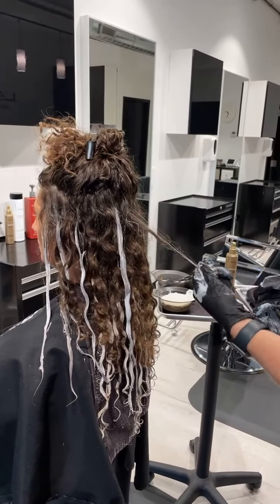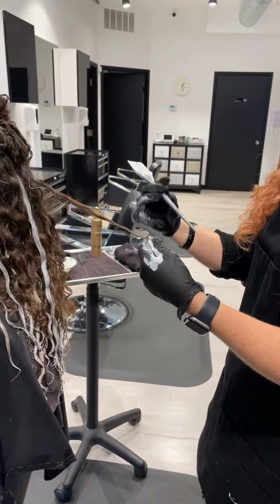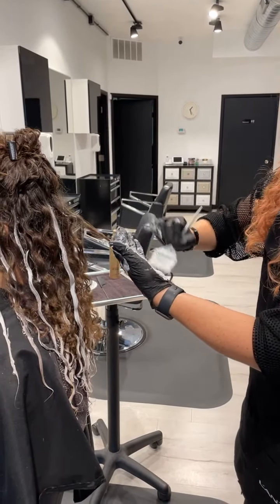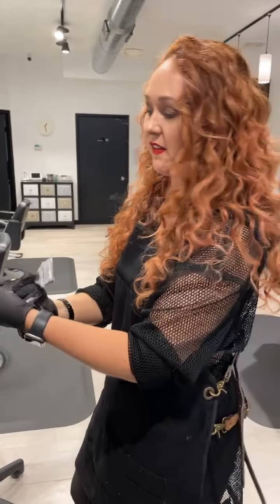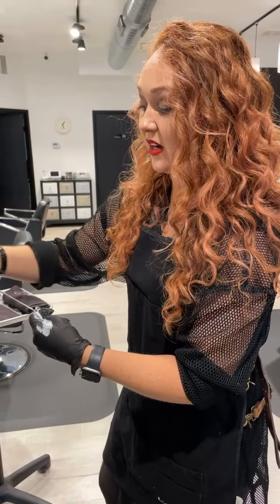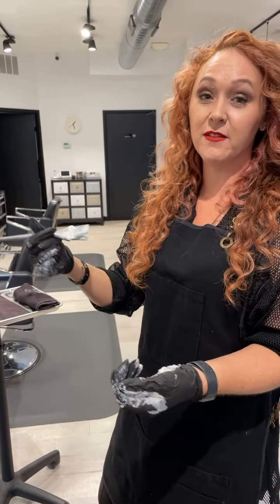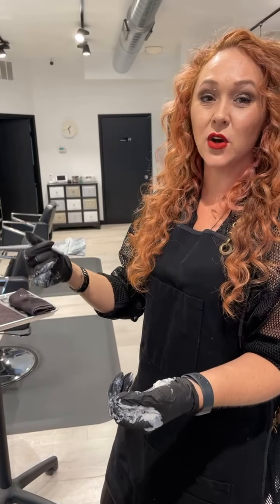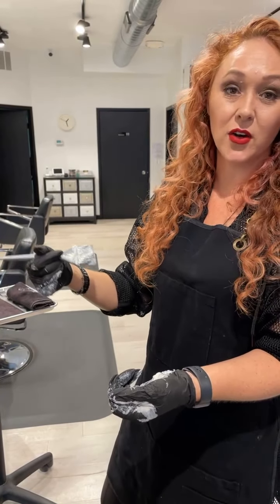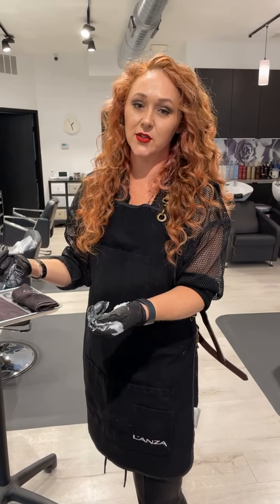We have a question: how long does this usually take to complete a full head? It depends. Normally when I'm working at salon speed, I can usually get her color applied in about 45 minutes — sometimes 45 minutes to an hour — depending on the amount of hair they have and the amount of lightness we're going for. It's not common that I get someone with virgin hair where there's no color on the ends, so I have to address a little bit more when I have no color on the ends as far as how much color I'm applying to the hair than when someone comes in with previous color. It obviously goes a little bit quicker.